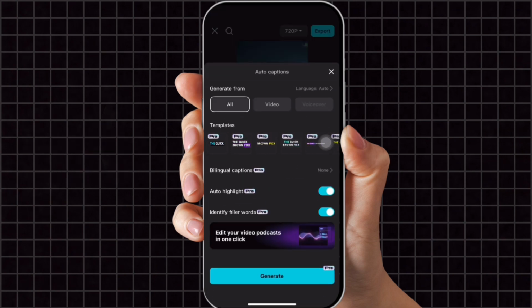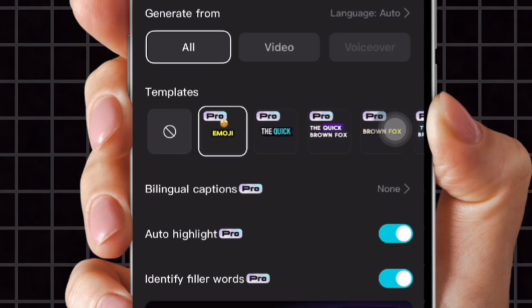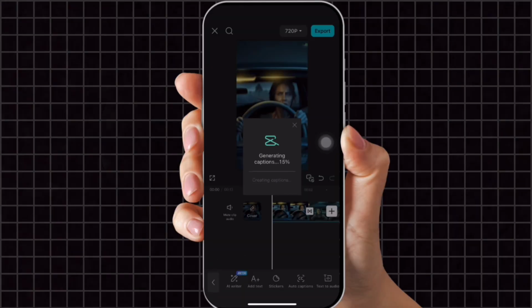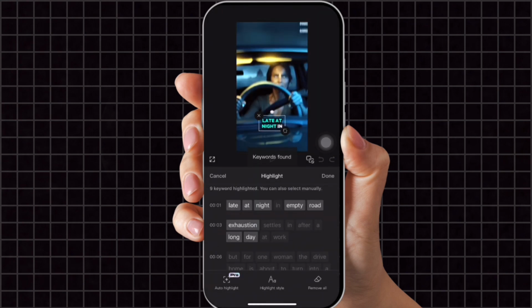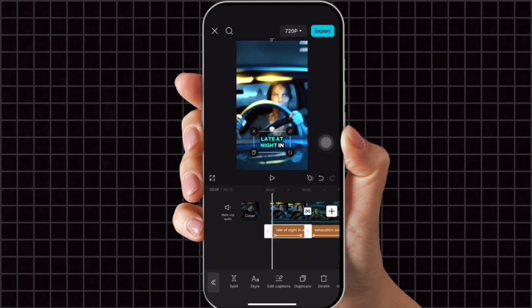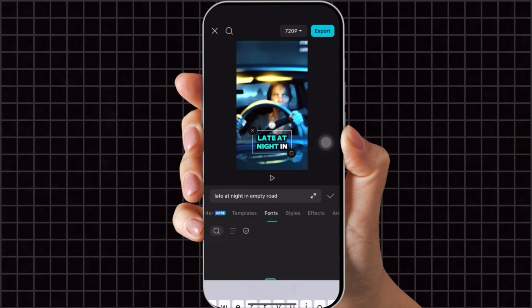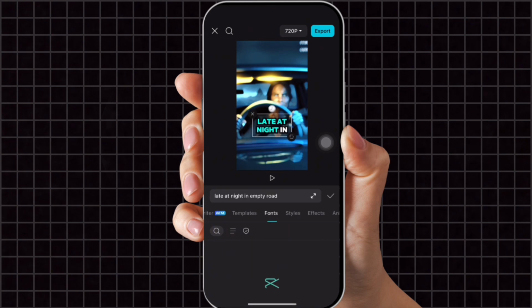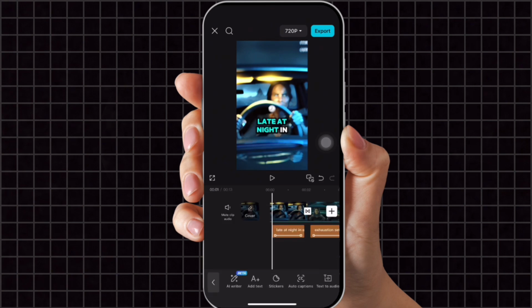So now I'm adding some captions. I auto-generate my captions because CapCut is really good at it. It's really good at generating the captions. That's it. So these are them. I'm going to make them a little bigger and I'm going to put them in the middle. I find when captions are in the middle, people pay attention a little longer.